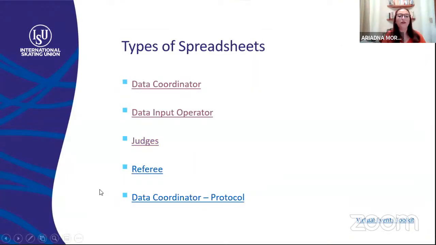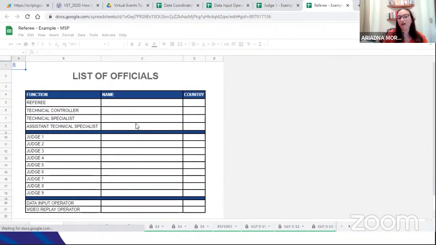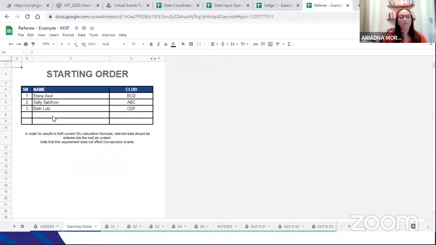Okay, so the next spreadsheet we have is the referee spreadsheet. And on the first tab for the referee, we have the list of officials, because it's important that the referee has everything. So we have here the list of officials. And then on the next tab, they will get the starting order.